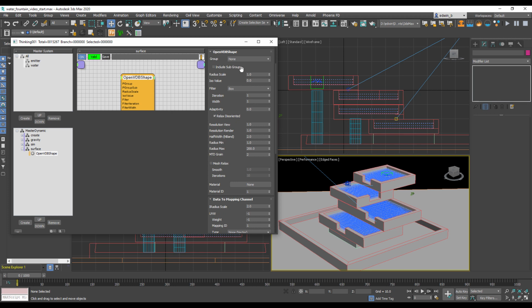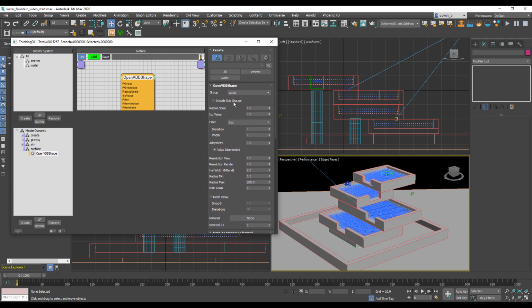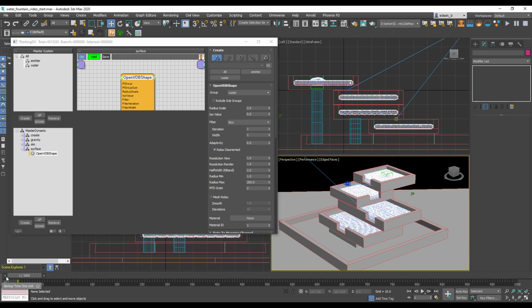We are using the OpenVDBShape that is creating a surface out of the water particles. We choose the particle group. We want to create a surface, and we want to adjust maybe some parameters, or maybe not. Let's have a look at how it looks with the default.